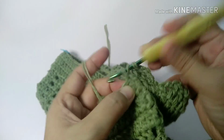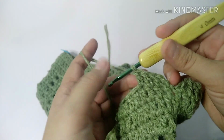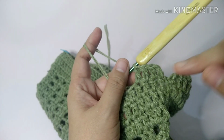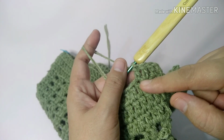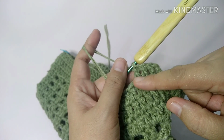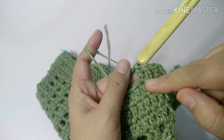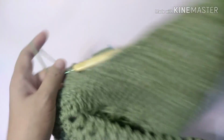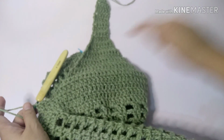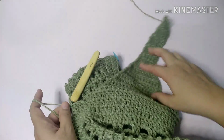working 1 double crochet into each stitch except for the last 2 of the 28 stitches. So we need to have 26 double crochets on, and on the 26th and 27th, that's where we will do 2 double crochets together. So we are repeating working this strap, and we need 4.